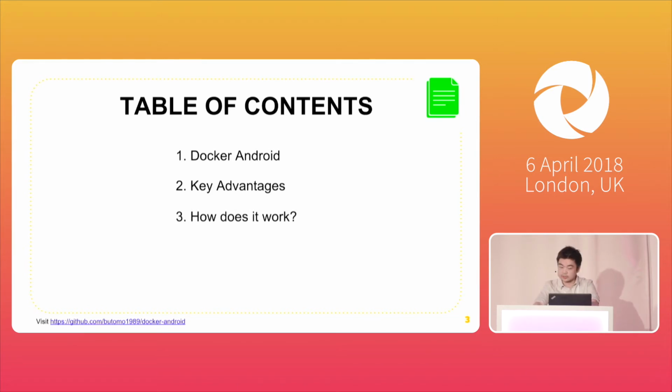In the next point, I will show you how it works, and then I will do a live demo. At the end of the presentation, I will explain what the next milestones for this project are.